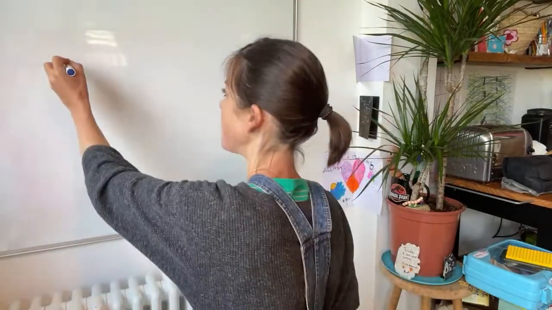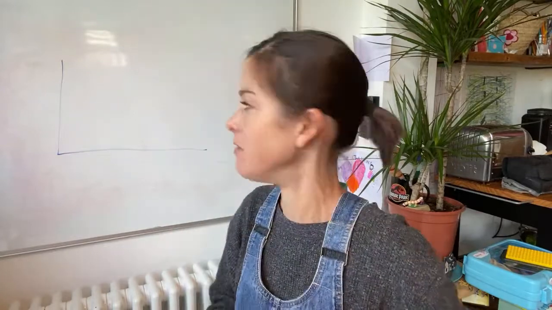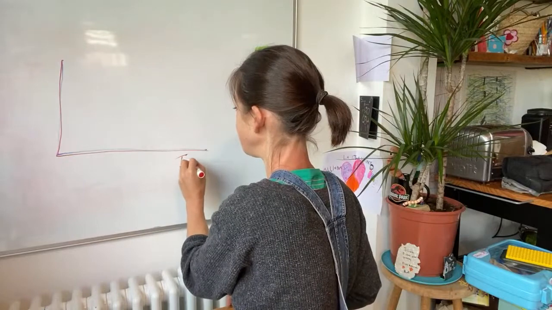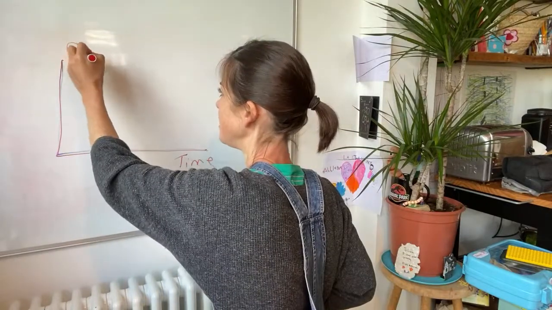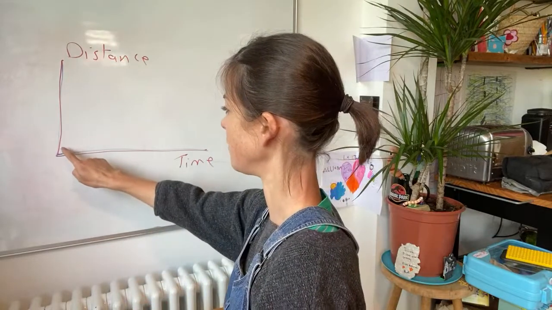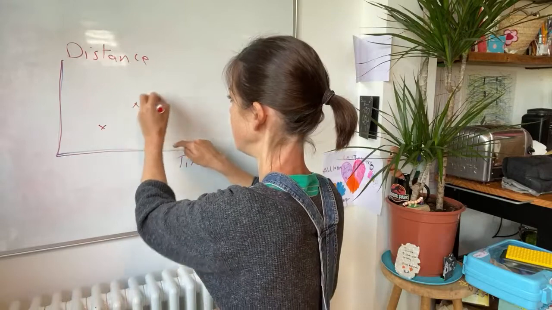Last week was the very first lesson and we did distance time graphs. You remember distance time graphs? We looked at graphs like this, the axes, but do it in red, it stands out more. And we said, okay, this is going to be time along the bottom and this is going to be distance. And we looked at how, if something's travelled that amount of metres in a certain amount of time, you put a cross there, and there, and there.